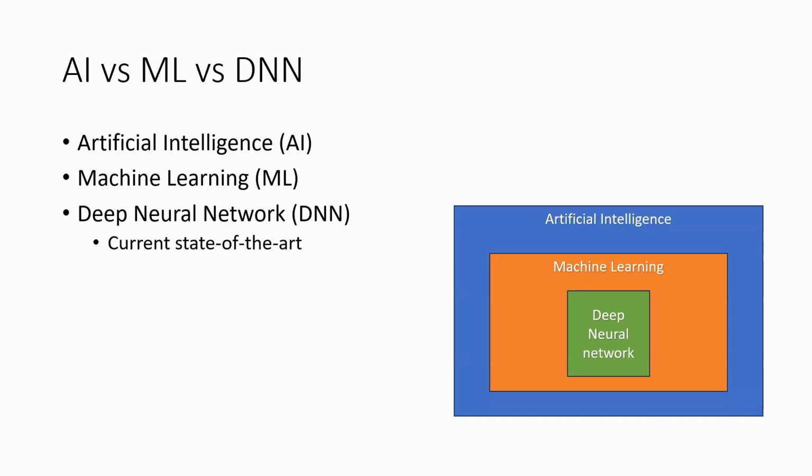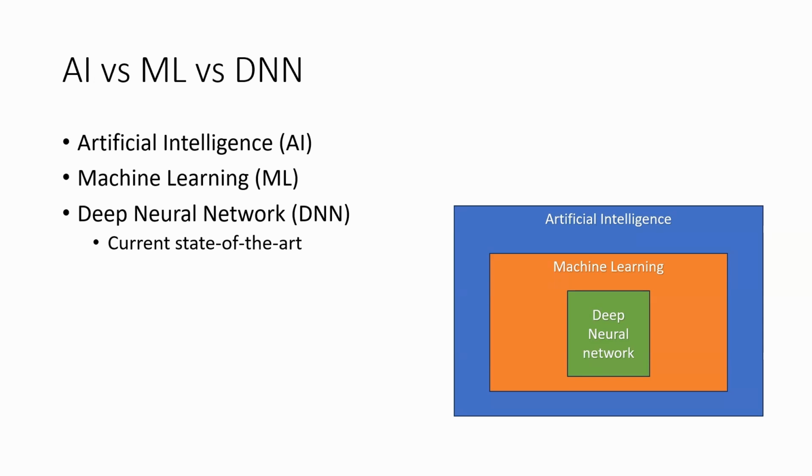So with this slide, a probably more important thing is that right now, AI, ML, and DNNs are kind of used in the same space, right? People throw them around as if they're synonymous, but they really are not. This is almost like a rectangle and a square: a square is a rectangle, right, but a rectangle is not a square.